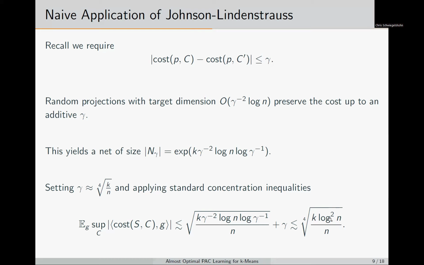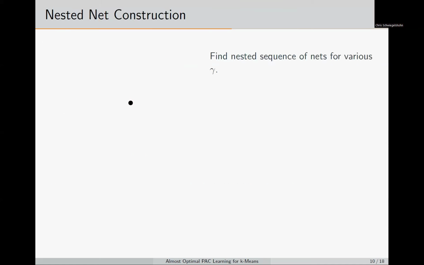So strangely enough, even though it seems like we got rid of the dependency on D, the convergence rate did suffer. So in what follows, we'll see a very powerful technique for avoiding this loss, and this is also leading up to the state-of-the-art results for bounding the excess risk for the k-means problem.